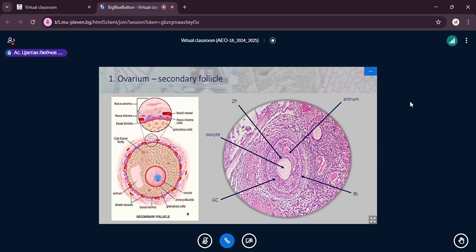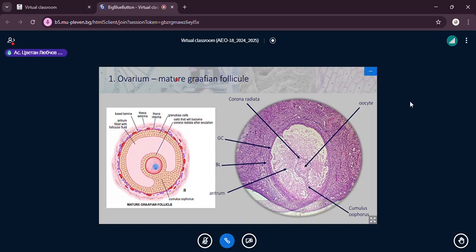Now, what else do we need to see? Well, we're going to observe the final follicle, which is called the Graafian or mature follicle. The Graafian mature follicle is actually pretty big. This is the last stage of follicle development, guys. Typical for it, you see the whole space is taken by the antrum, guys. Here, in the middle of it, we have a small structure called the cumulus oophorus, guys, which holds the oocyte. This part is the one which is released during ovulation, guys.